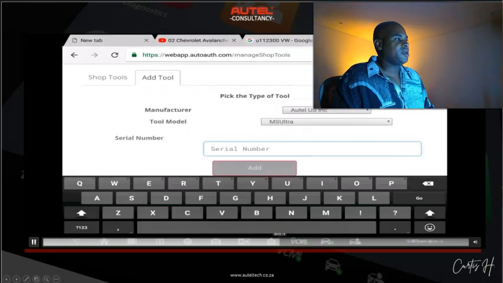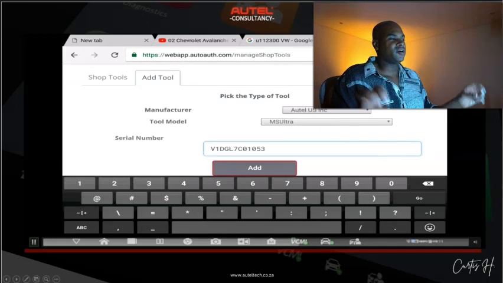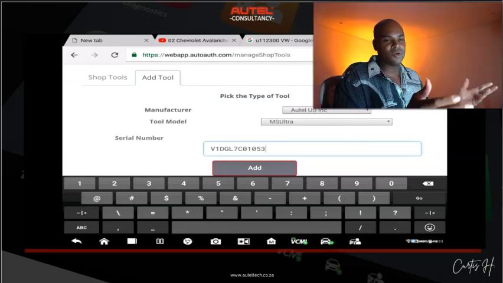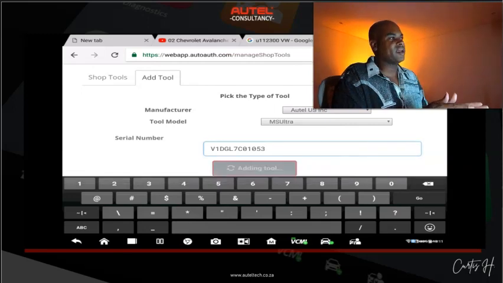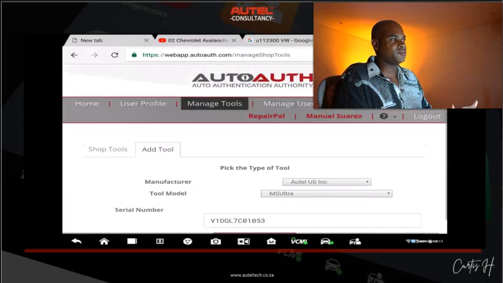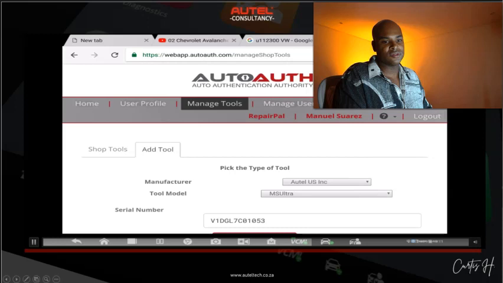Okay, and then what I will tell you guys, if you want to go to Amazon and buy your scan tool, the challenge you're going to have is verifying if it's a US model versus an international model. If you buy an international model, you won't be able to get access to this service. Okay, this is only for US imported tools. All right, so just want to give you guys a heads up on that.